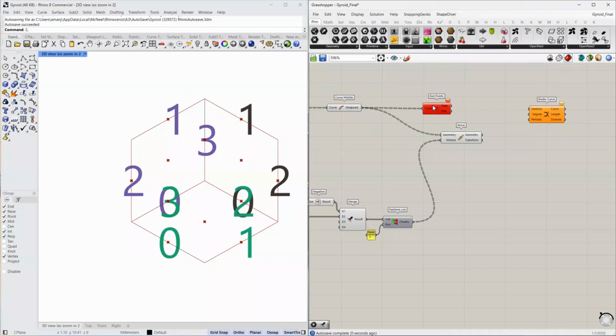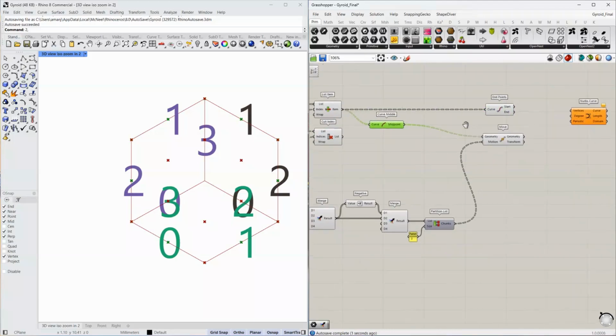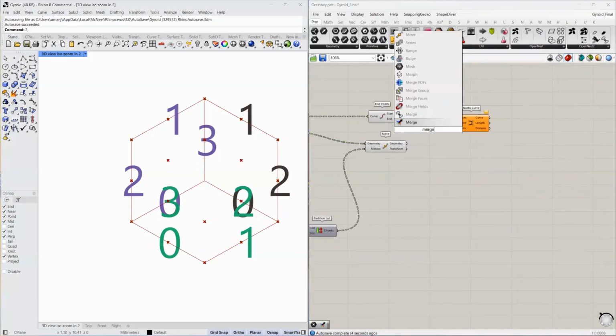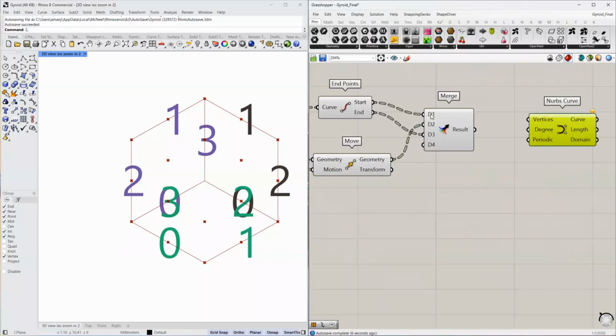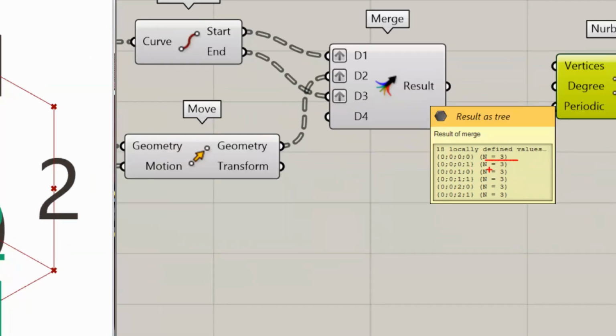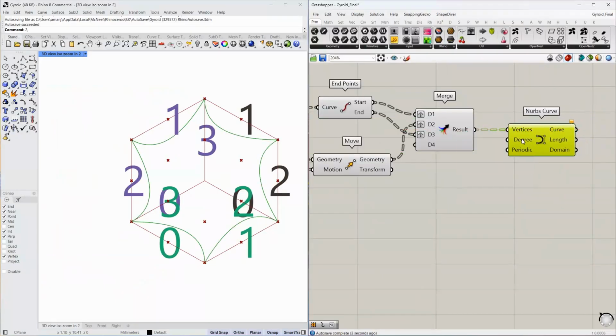Use the endpoints of this input and merge the start, midpoint, and end. Before we start merging them, it's advised to graft these. So we get 3 points per branch. Now connect this to the vertices and we get the curved edges.